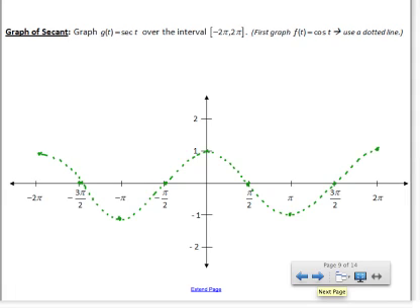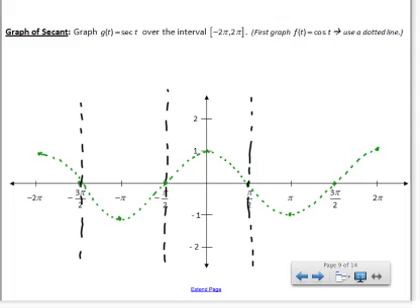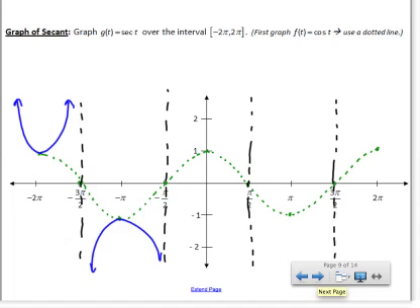Everywhere you have a 0, we're now going to have a vertical asymptote because the reciprocal of 0 is undefined. You might say, but they look so much alike. It's true. Remember at the very beginning that we had a graph and we could label it as a sine or a cosine graph depending on where we started? A cosine graph is really just a shift of the sine graph. Okay? So that's true. They do look alike.